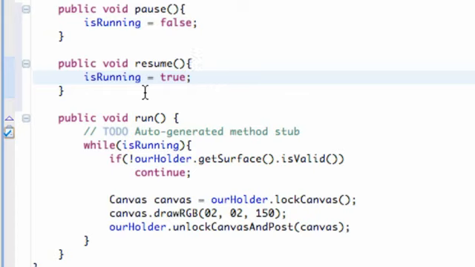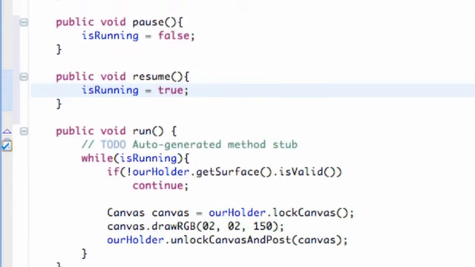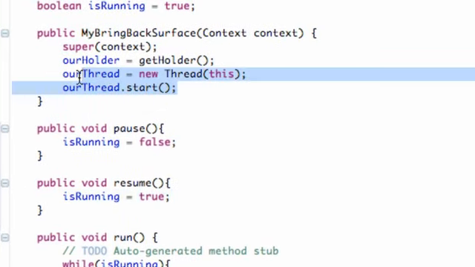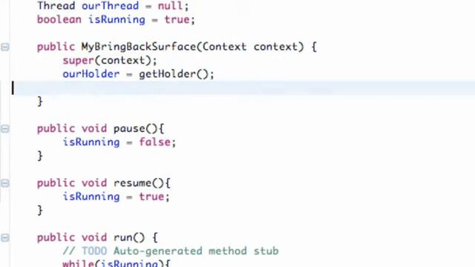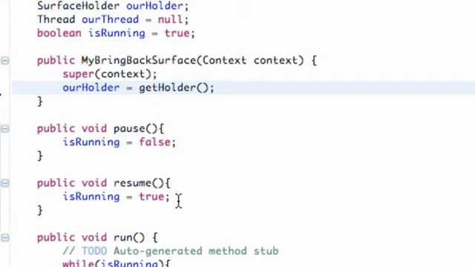But now let's go a little bit further, because the only time this thread is actually going to start is when this constructor is called. That's going to be the only case that happens. But what we're going to do is cut this, and paste it within our resume.